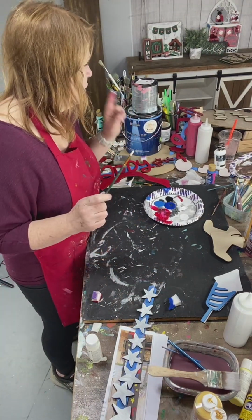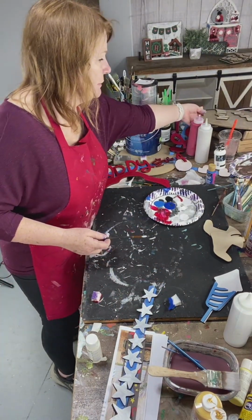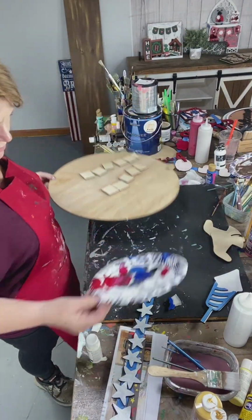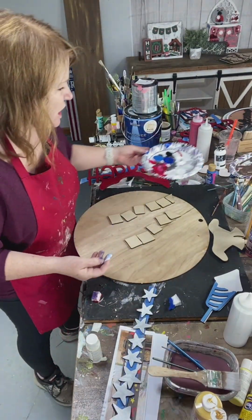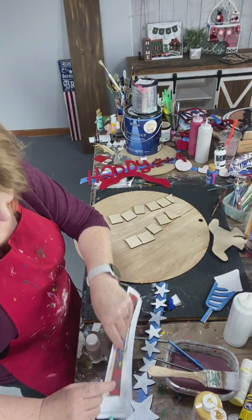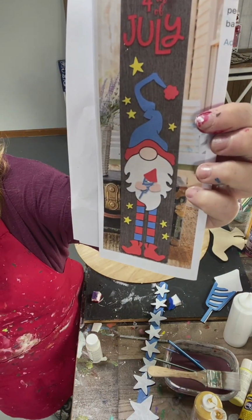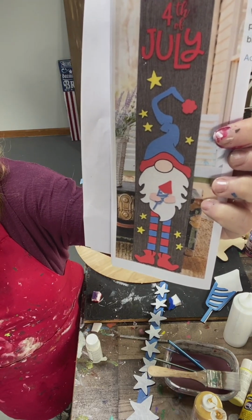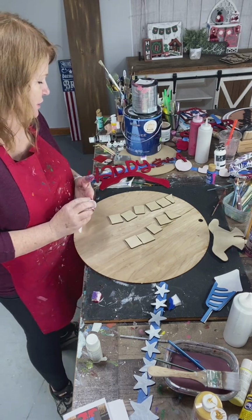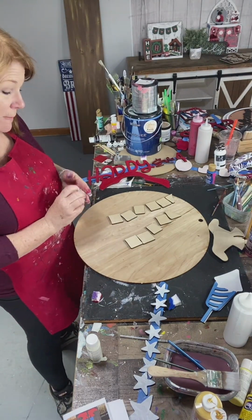All right, so I have to do the, what are we calling these? His stockings. We're calling them stockings. That's what we're going to call them. It is his red and blue legs. When you see the finished product, it might not be the same colors.